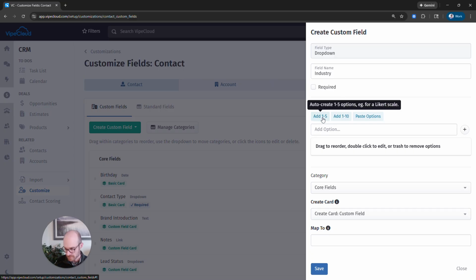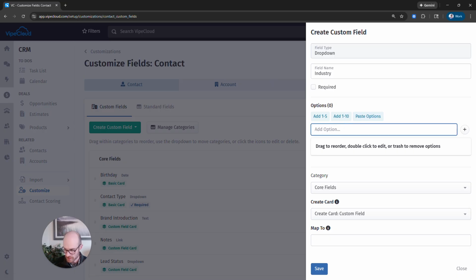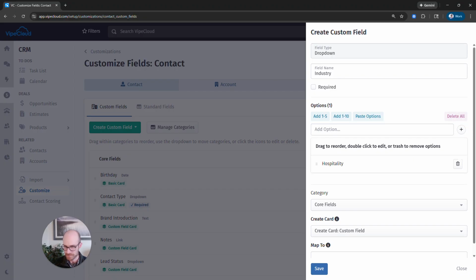And then also you can add numbers, like 1 through 5, 1 through 10, really quickly if that's something that you're going to be needing for this particular field. But in this case, you can either add an option like hospitality and hit the plus button, or you can paste options in.